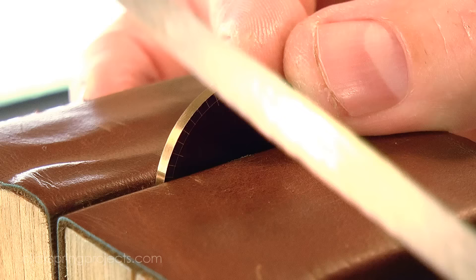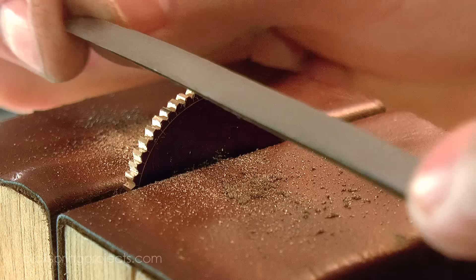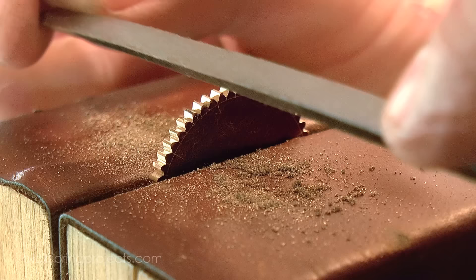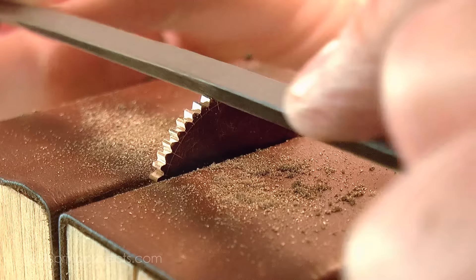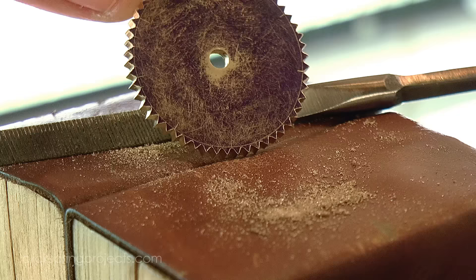I interpret this as a deliberate design choice, made by the maker to give the gearing better clearance and a smoother engagement. And it's certainly possible that the range of root angles found in the device was formed by a single triangular file, that was simply rolled on its axis to sculpt each tooth. The wreckage displays a fair degree of non-uniformity that you'd expect for teeth hand cut in this manner. But there's still quite a high degree of consistency of the root angles around each given wheel, that suggests to me that the teeth were in fact formed by simply plunging the file into the workpiece, much like I've done here. And that the root angle variation observed across the gearing was in fact generated by a small selection of files cut specifically to construct this mechanism.